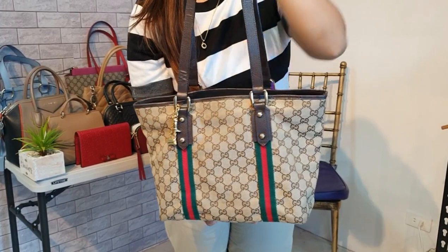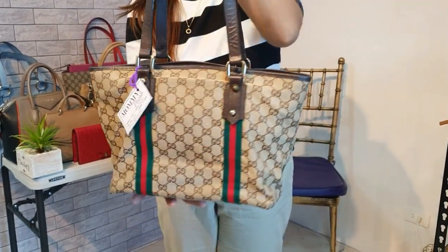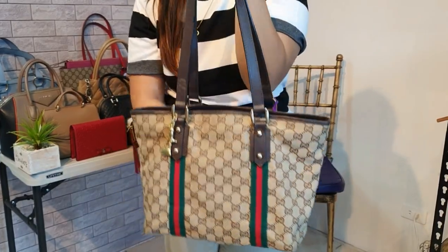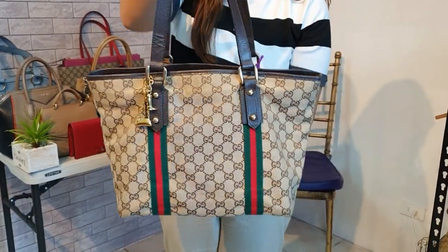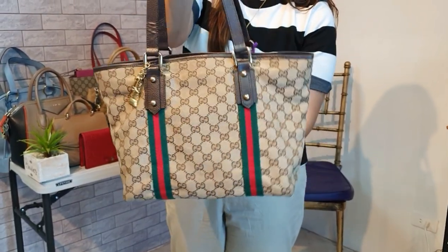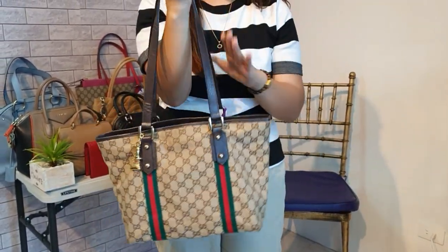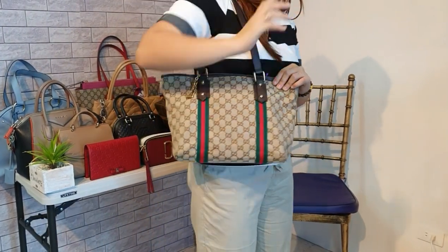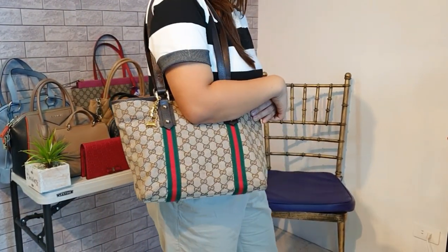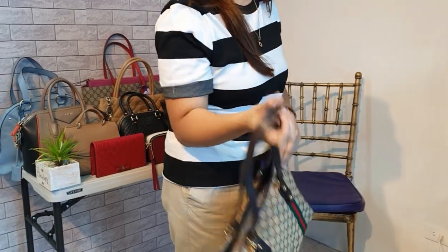Okay? So, you can get this bag for only 12,000 pesos, mga mom. Yung isa kong Gucci na nasold namin last week, super dami nag-send ng order forms doon. This is similar to that one, and I think this is much better for me, kasi hindi siya patent leather, yung handles niya. So, DM niyo na ako, screenshot, and DM me. Sa mga gusto mauna, send order forms na.